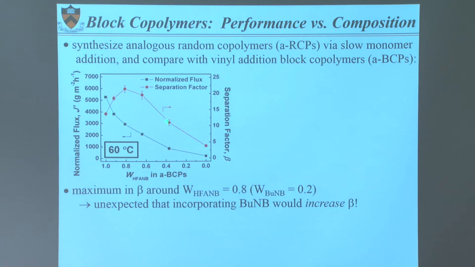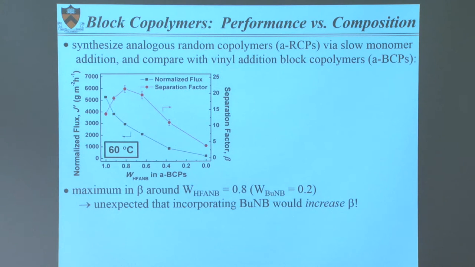What's surprising are the red dots. This is the separation factor for the HFA homopolymer. And if all the transport is going through that block, you would think that this would essentially be flat. That is, you're not going to improve the situation by adding in the butyl units, but you do. So you go from here, which is maybe about 14 in these units, up to 21.4, I think, is this number. So not quite as good as PDMS, but getting close. So that was odd, that adding these butyl units would really improve the performance of these.